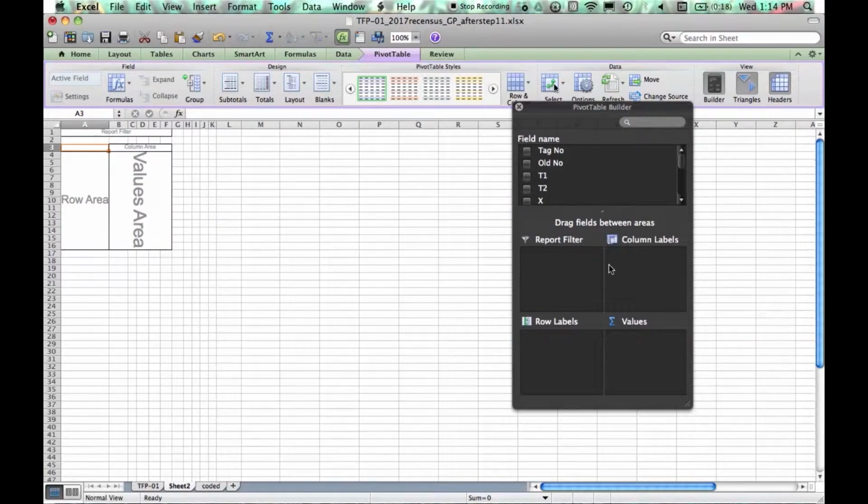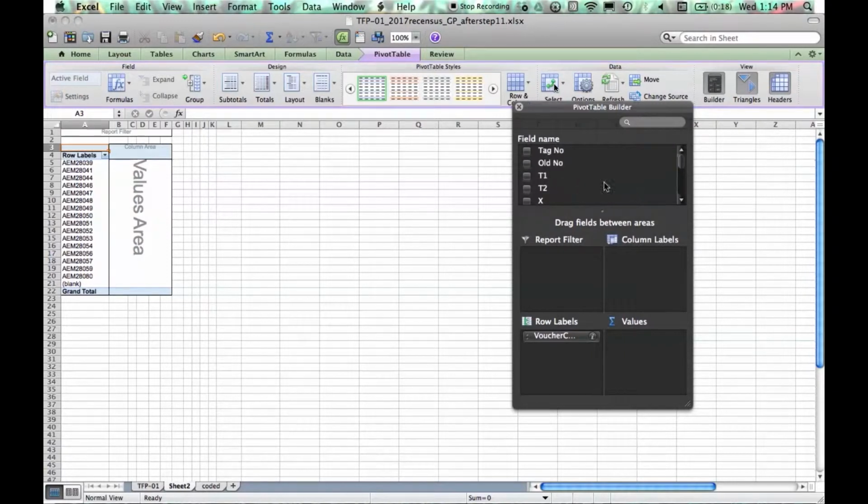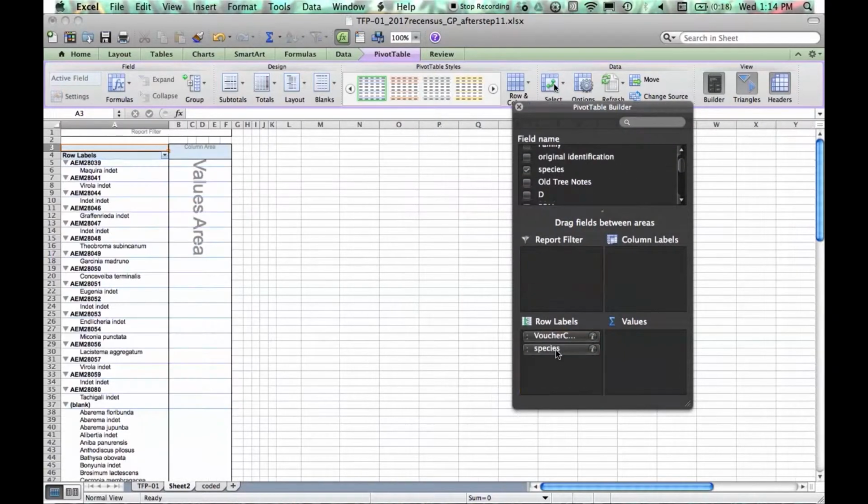The first thing we want to check for is that any trees with the same voucher code have the same determination. So in row labels, we enter voucher code and species.